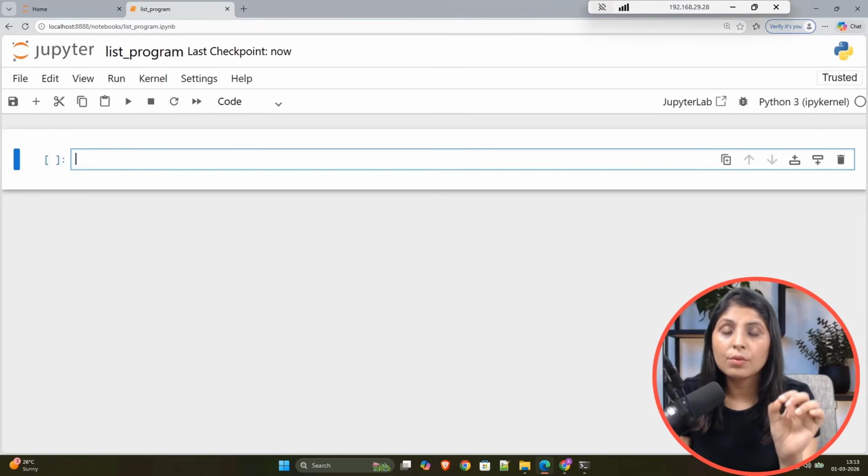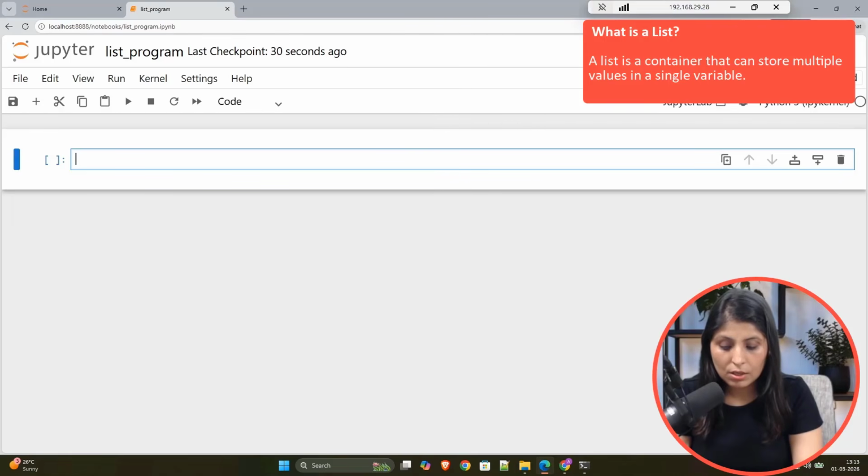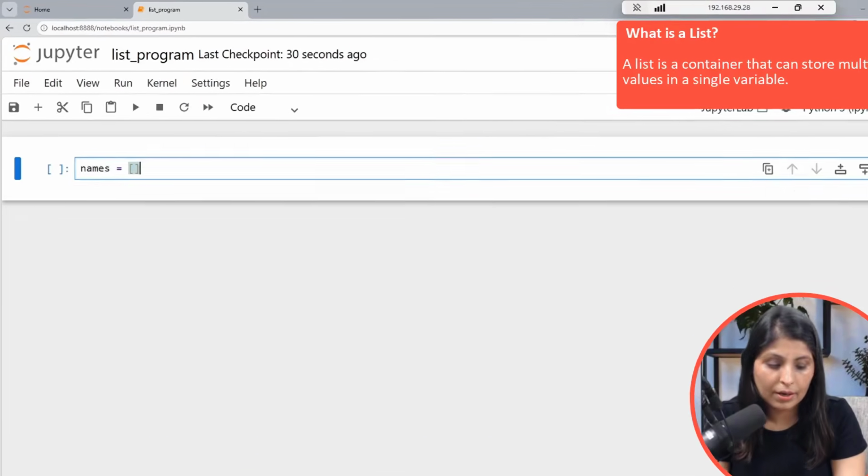I have told you that with the help of a list, you can store multiple values under the same variable name. Okay, so how to create a list? Let me show you that. Let's say you have a list with the name names. This is the list name. Whenever you want to create a list, there is a syntax which you need to follow. Use square brackets.